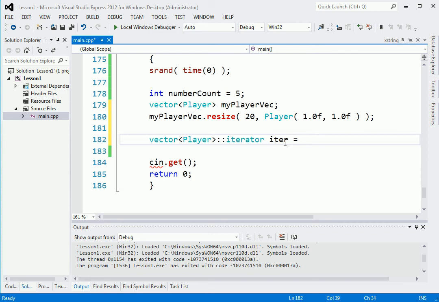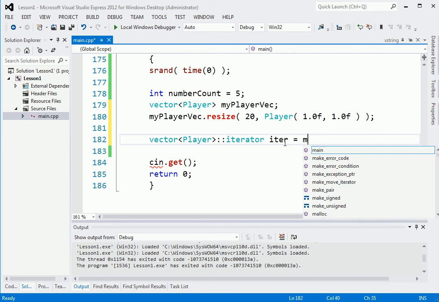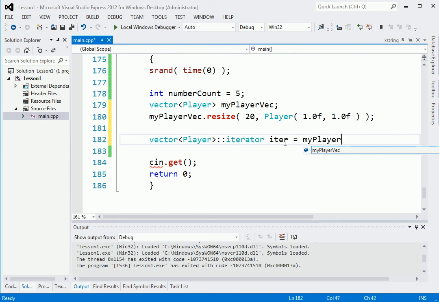And you can get an iterator to the first object of your array using my PlayerVect dot begin. Very simple. So now this call returned an iterator to its very first object in the array.